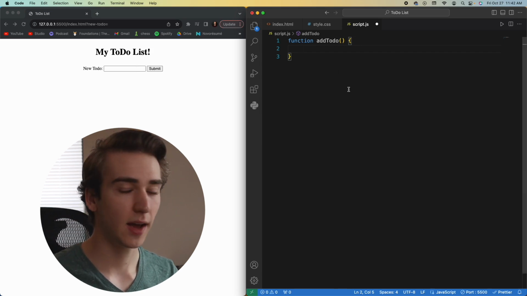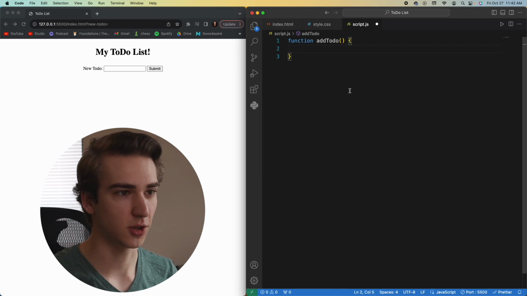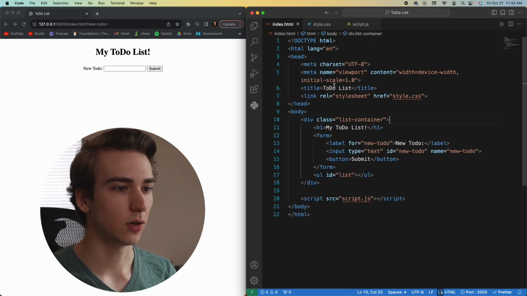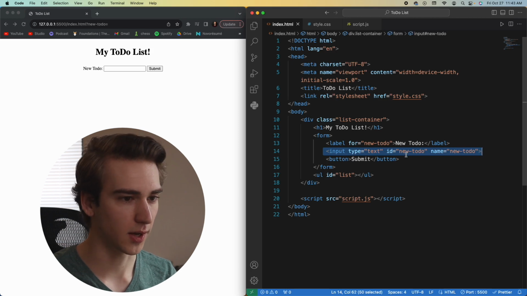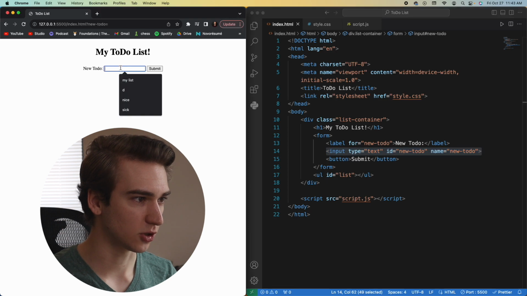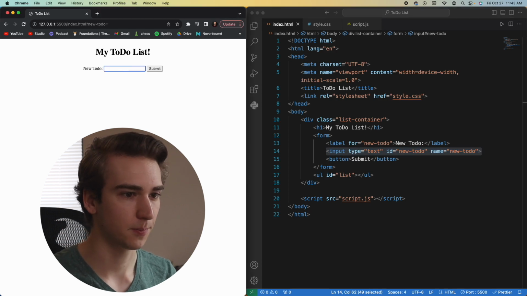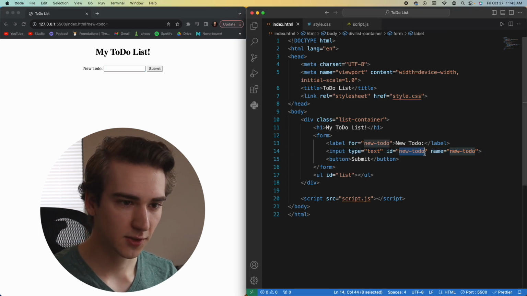Great. Now we're going to have to grab some information from our HTML document. And we look here, what do we have? We have our form, we have our input field, right? And that's where we're going to have to grab our information from, because that is where we're actually typing over here, right? And the ID is newTodo.